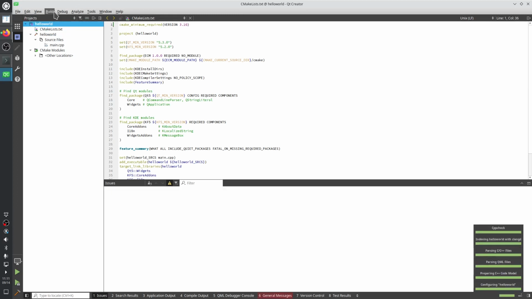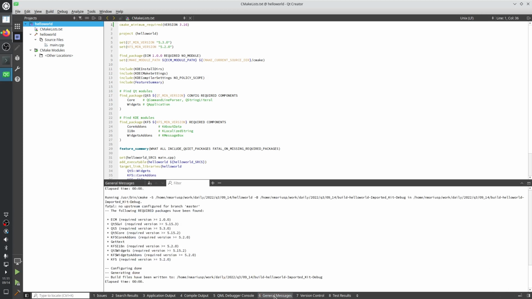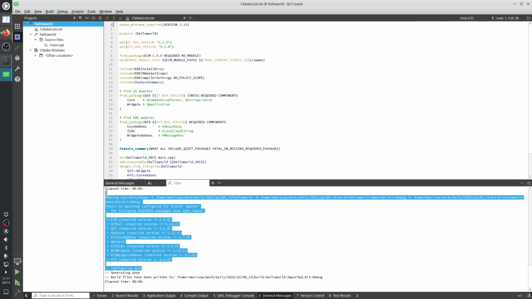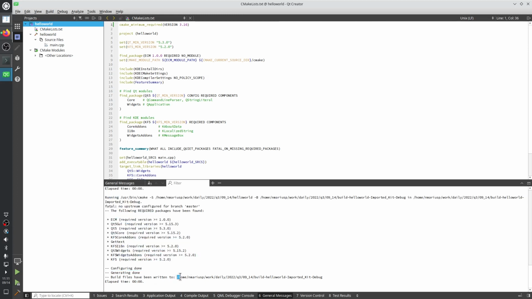Ctrl S. Okay. So this is it, it runs CMake. CMake is similar to the ./configure step in GNU tools. And then it has created makefiles in this directory. Let's look at this directory.